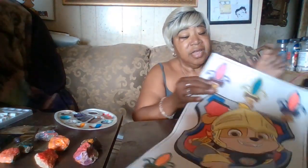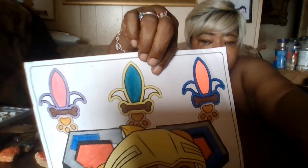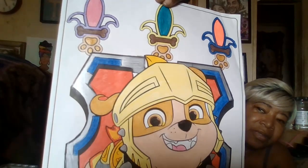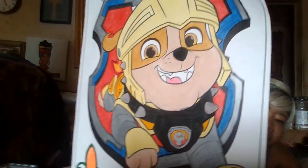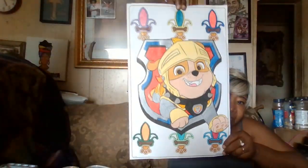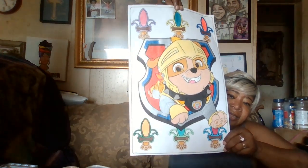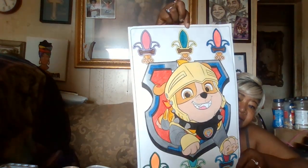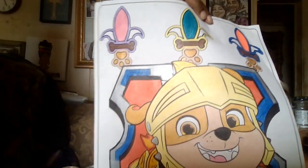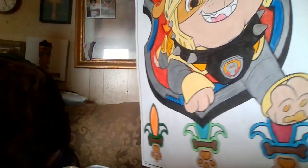All right, guys, I am finished. Then I'll sign the back of them. See, this is the finished project of it. This one is all done by colored pencil. That's what it looks like, y'all. Y'all watched me do it from the beginning to the end, and it's all done by colored pencil. It looks like it's done by oil paintings or pastels, but nope, it's all colored pencil.